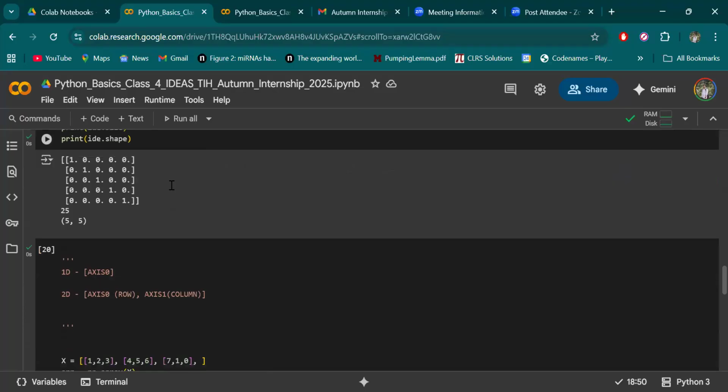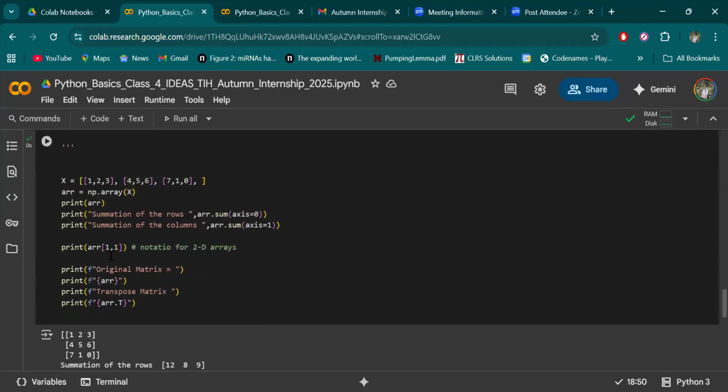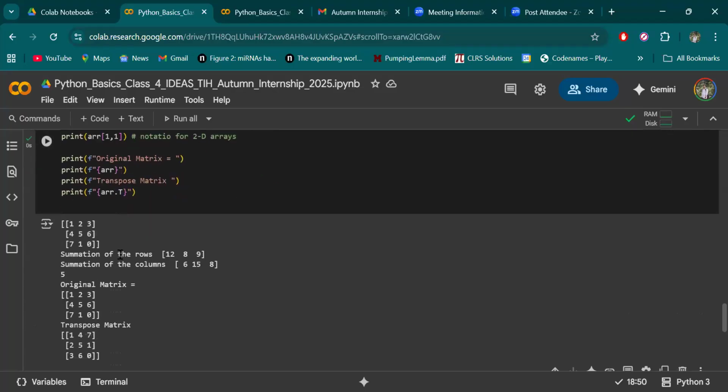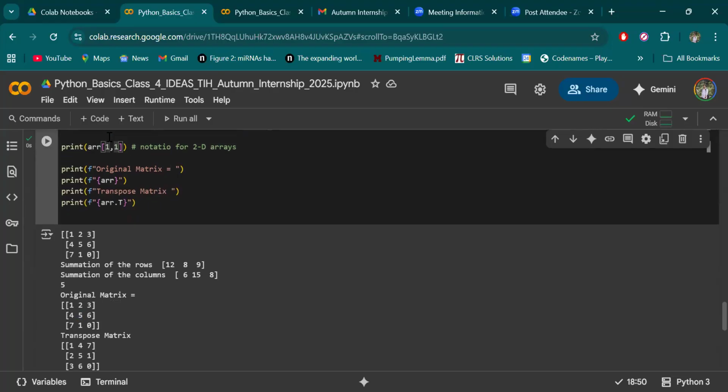Okay, just look at this with the notation 1 comma 1. This basically means this element. Why? Because the first index represents the row and this represents the column. Which means, what does this mean? The first column element of row number 1. Which is my row 1?